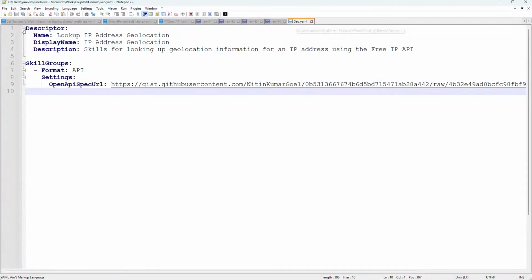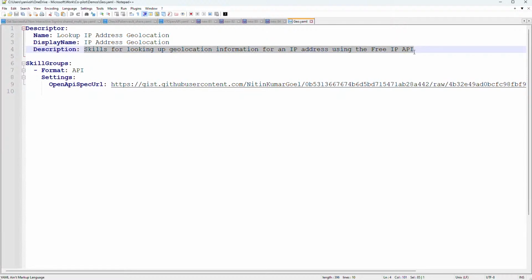But can we have a look at it? What does it contain? Can you open it so that we understand how such a file needs to be written? So in a custom plugin, we have two main files. We have the manifest, and this is the one that I'm opening. It's a descriptor, a metadata file that will show us the name of the plugin and the description. And the description is a super important field because it will help the orchestrator to select the right plugin.